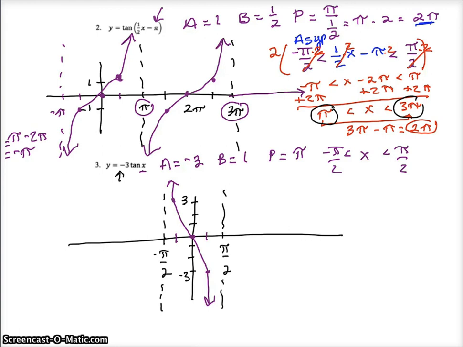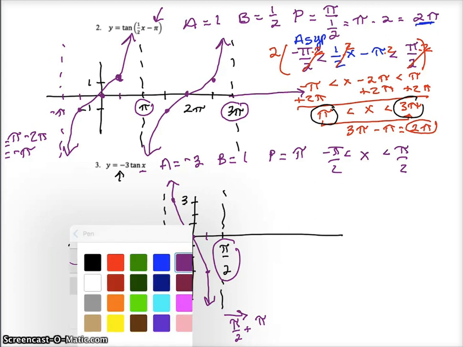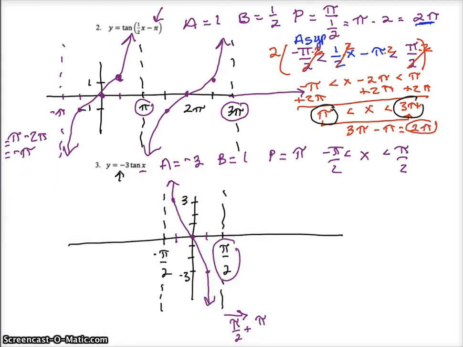I've asked you to sketch 2 periods, so this time we'll practice sketching to the right. Remember, we will add the period length to this end point value. And if I want to get a common denominator, I know that I need to multiply my denominator by 2 and therefore my numerator by 2. So my next asymptote is 3 pi over 2. And we will be at positive 3, 0, and negative 3.